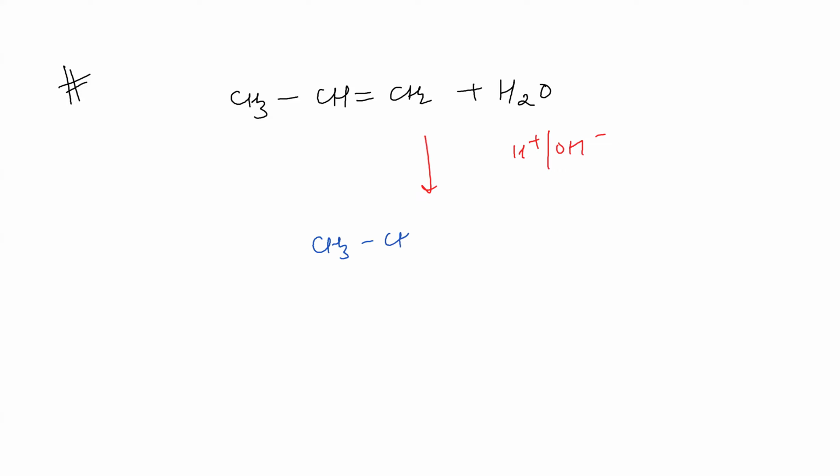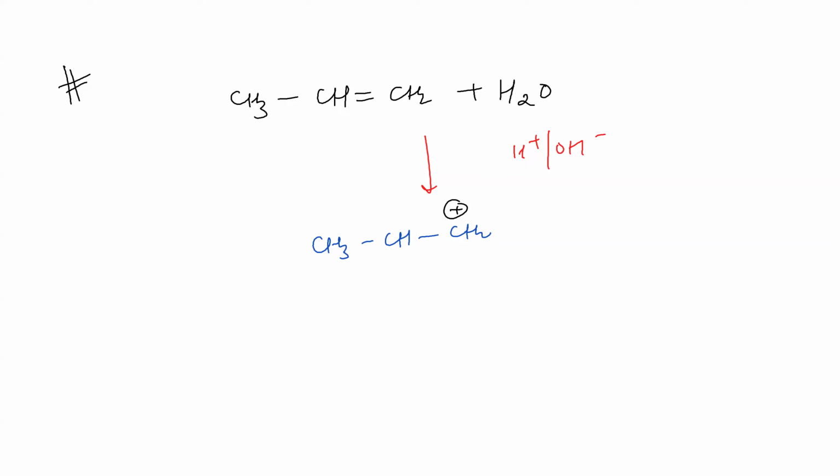What is anti-Markovnikov? See, Markovnikov's rule says that the negative part goes to that carbon which has the more stable carbocation. Anti-Markovnikov's rule would be that the negative part goes to that carbon with the least stable carbocation across the double bond. So if you have this and if you have water, what is exactly happening? Water shall break down into H plus and OH negative. So then you will have CH3, CH and CH2. Here the carbocation, if it is formed, will be least stable across the double bond, because we have only two carbons on which we can study the possibility of the formation of a carbocation. You understand?